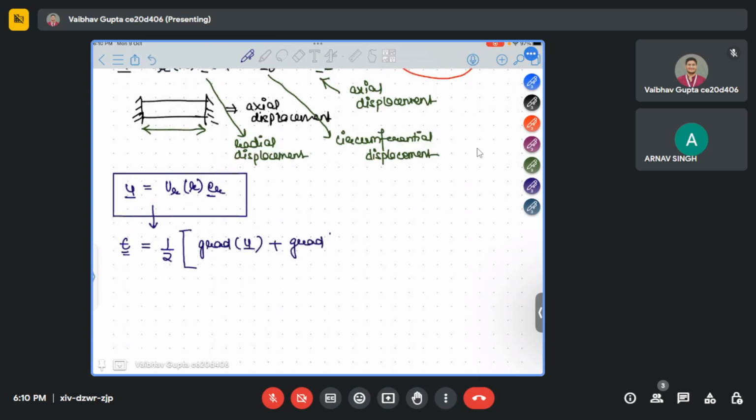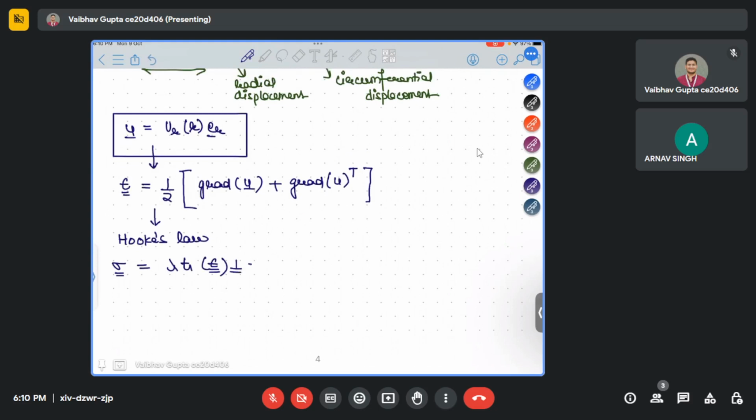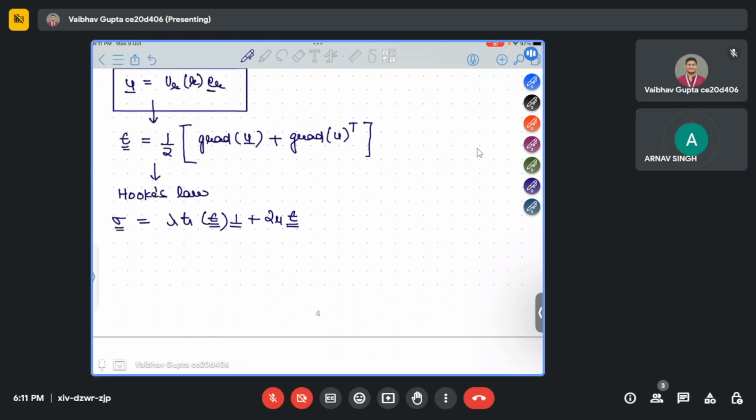This you know. I won't write all the formulas like how to get these things. You can solve the formula directly. I'll just tell you how we are relating. Once we get the strain, can we get the stress with the help of Hooke's law, the constitutive relation? How is the stress given? Sigma is equal to lambda trace of epsilon times the identity matrix plus 2 mu epsilon. This is the formula, where lambda and mu are Lame's constants.